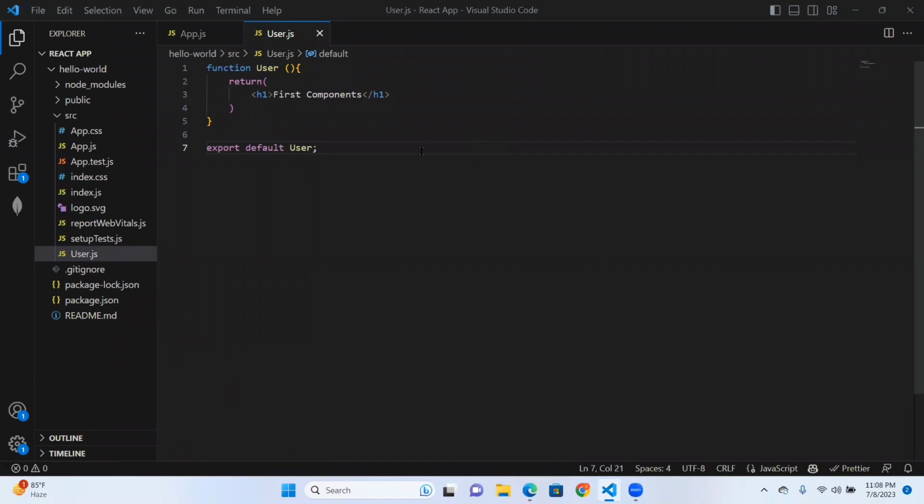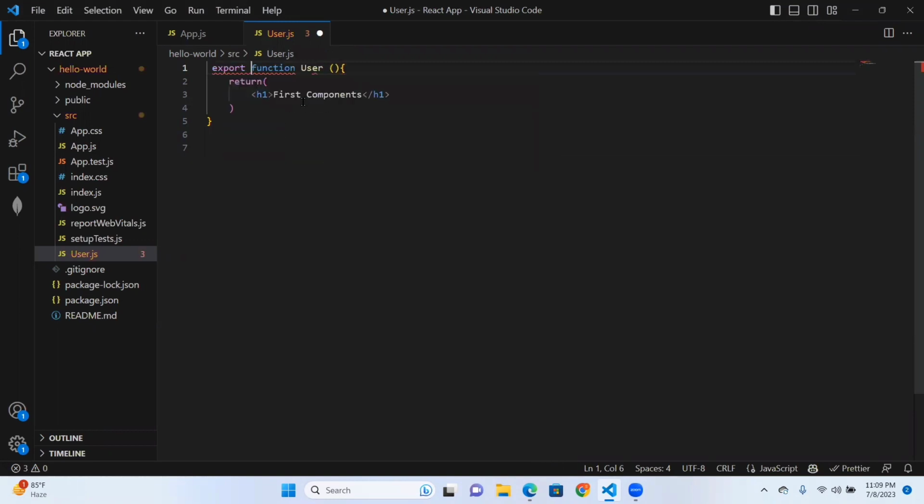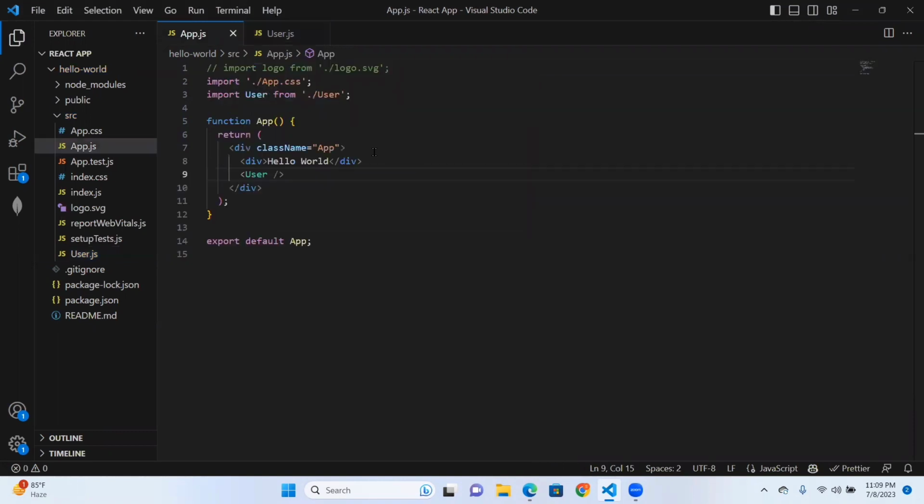If you don't want to export it by default, then you can simply remove this, and here you can write export, and you just need to put curly braces around User.